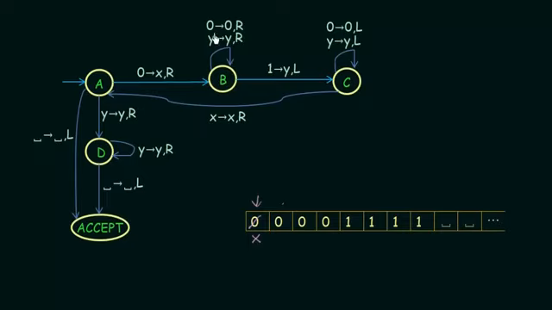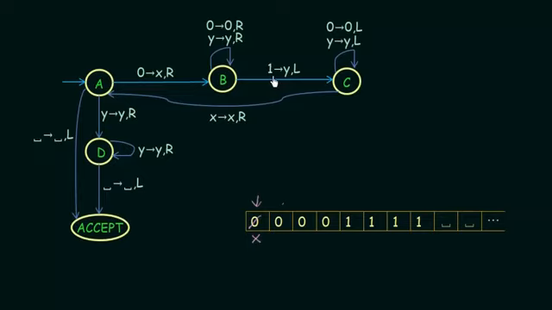So in state B, whether you encounter a 0 or Y, whatever it is, we are not going to replace them with anything different, but we are going to write the same thing. So that basically means that you are not replacing anything. Alright, and then you just keep moving right. So if you are getting zeros, replace it with 0 itself and move right. So 0, 0, 0, and then here I encounter my first one.